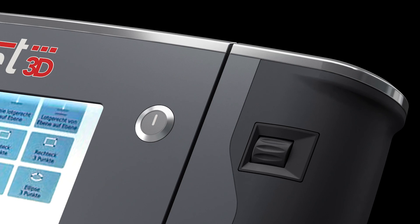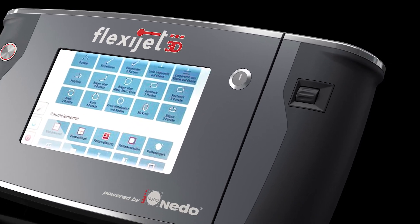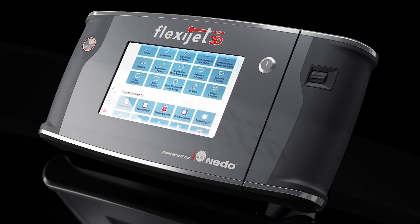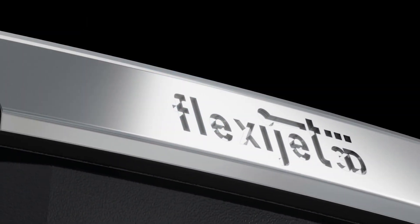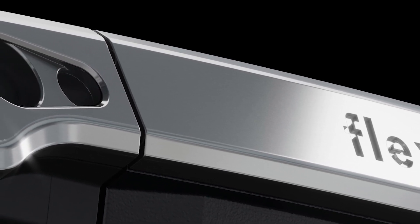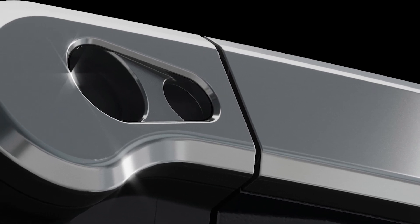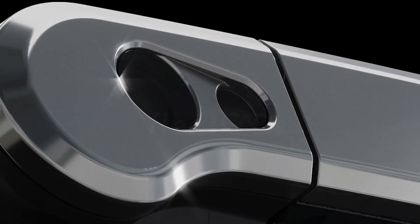The most striking new feature is the 7-inch touchscreen with the pre-programmed CAD commands. The new integrated 5 megapixel camera now provides the ability to photograph important details or measuring points, as well as using the camera's crosshair display to target points when it is difficult to see the laser dot.